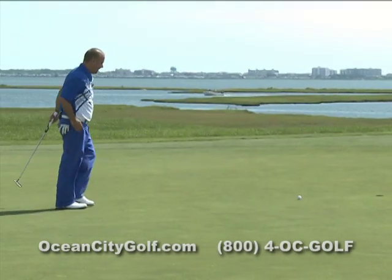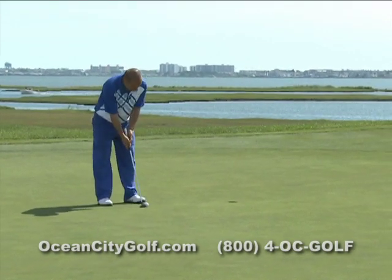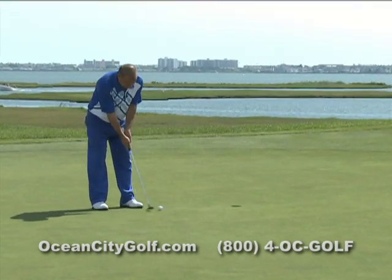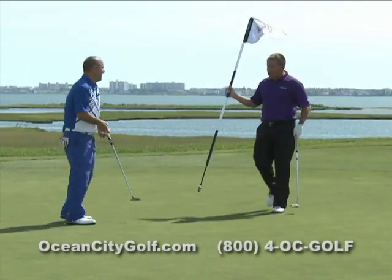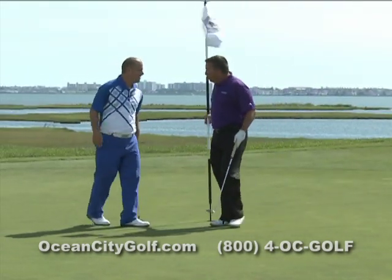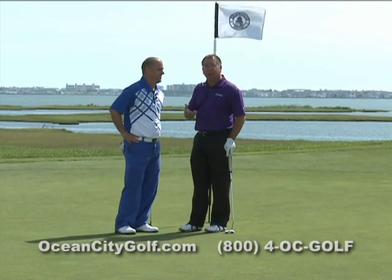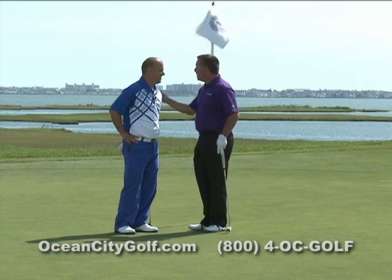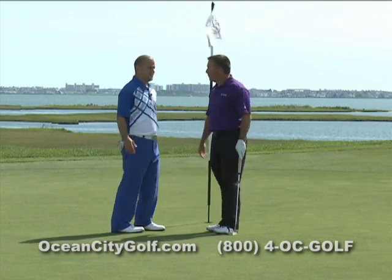This would be a great birdie. Good putt. All right. Tell you what, a terrific four. And that's one of the great things about this golf course. Arthur Hills did a wonderful job designing a par five that you really finish with an opportunity to make a birdie. And then after you're done with your round, you sit here and look out, you see the Ocean City skyline. It's just gorgeous. This is amazing.